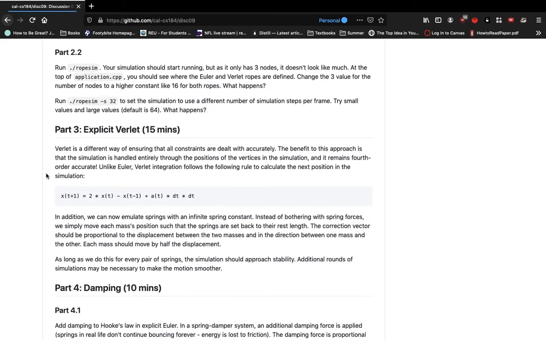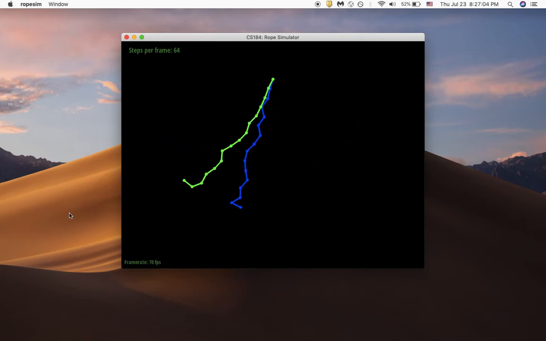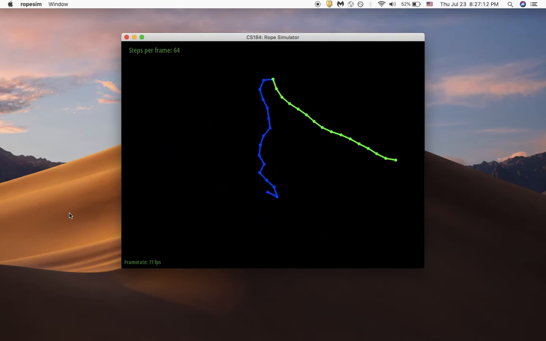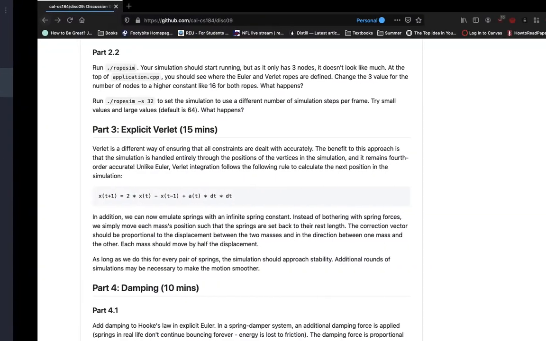So one thing you may have noticed when we were running it just now, and I can run it again just to see, is, well, they don't stop, right? Normal rope, if you let it go, it'll bounce for a little bit and then stop. This is just continuous. And the reason for that is that we're not actually applying any damping. So let's go ahead and do that, okay? That's the next part of this.